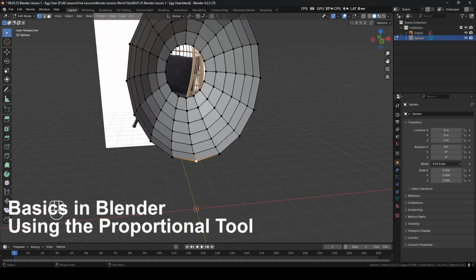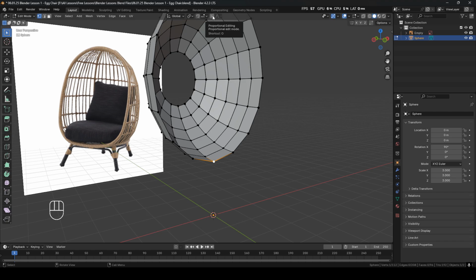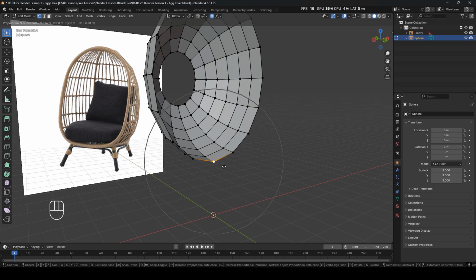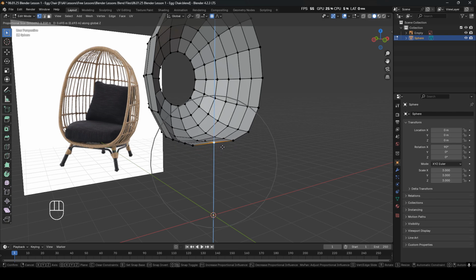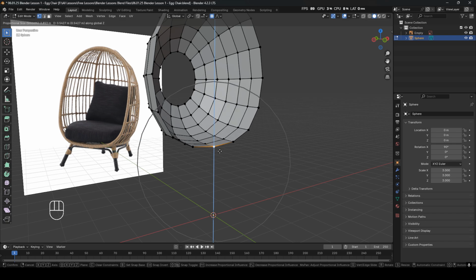Now, there's multiple ways of doing this. We could turn this little tool on up here. It's called proportional editing. By default, you can click on it, and then if you press G, you see this giant grey circle, which you can then scroll wheel in and out. It then highlights. You can press G and Z, and then you can bring that up like so to make more of a flat surface, which you can then scroll out. The more you scroll out, you can see more of the geometry it does affect.